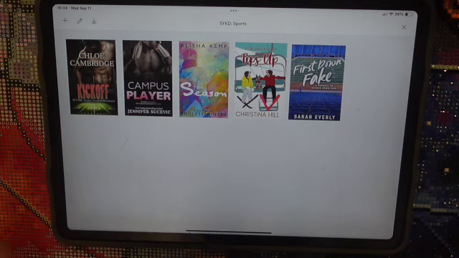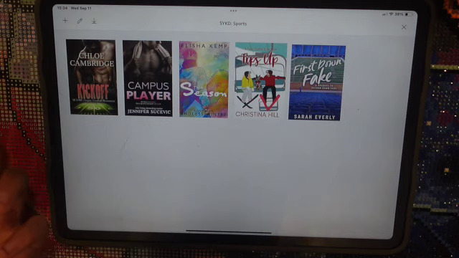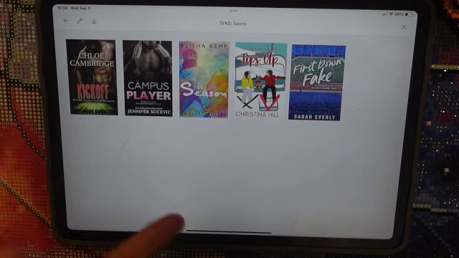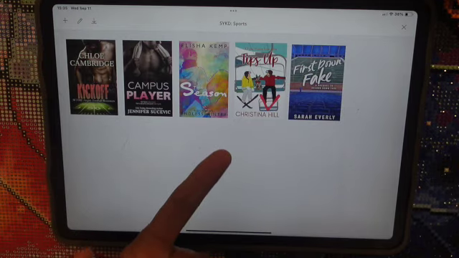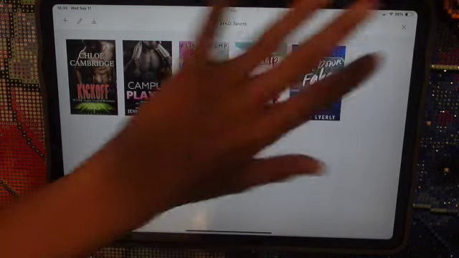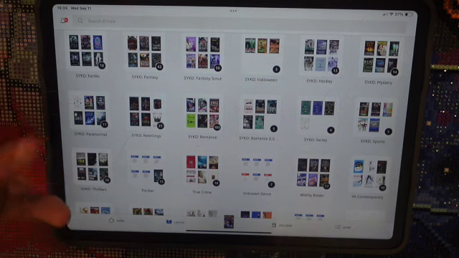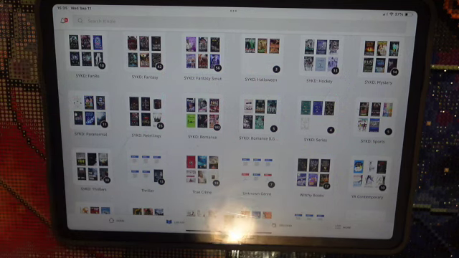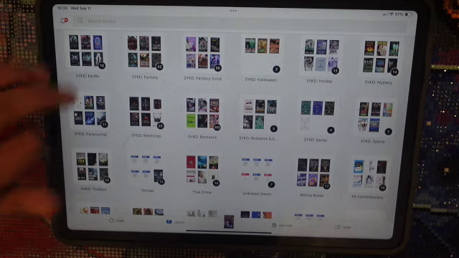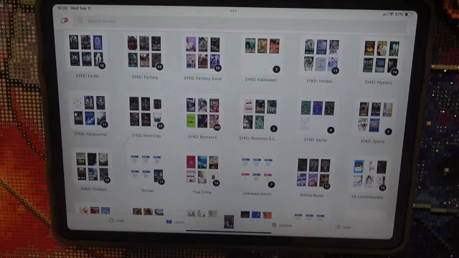The rest of these, looks like I've got a couple of football. We've got a snowboarding one, a skiing one. So that's what that is. And some of these you can find the rest of the series on Kindle Unlimited. These were just the free ones that they were giving us.